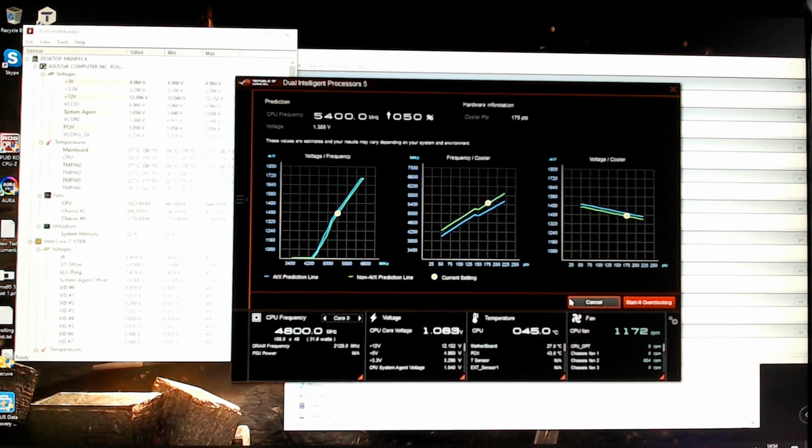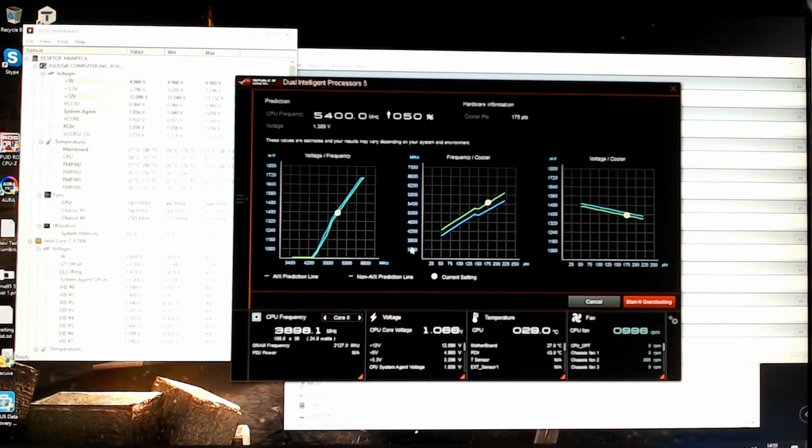If the purpose of AI overclocking is that it does it all for you and you don't have to worry about it, and if you're not very knowledgeable about overclocking in general, the program will do it for you and you can enjoy it without having to put in a lot of the work and research yourself, then it is not very effective, is it? Because if you have to go and fix it after it supposedly optimizes your system, then what's the point?